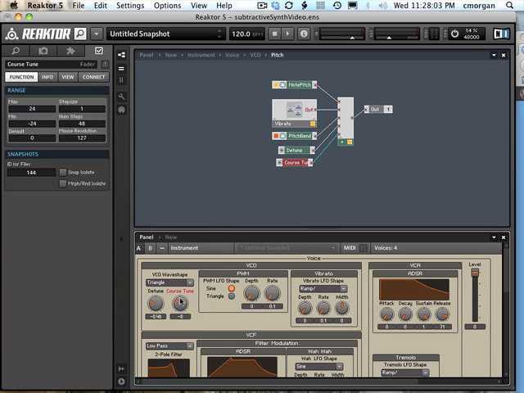Right now, I'll set it to 0 and 0. And we should hear the normal sound we had earlier. And now I'm going to detune it a little bit. I have a lot of things going on, so I might turn some of those down. So there's our detuned sound.